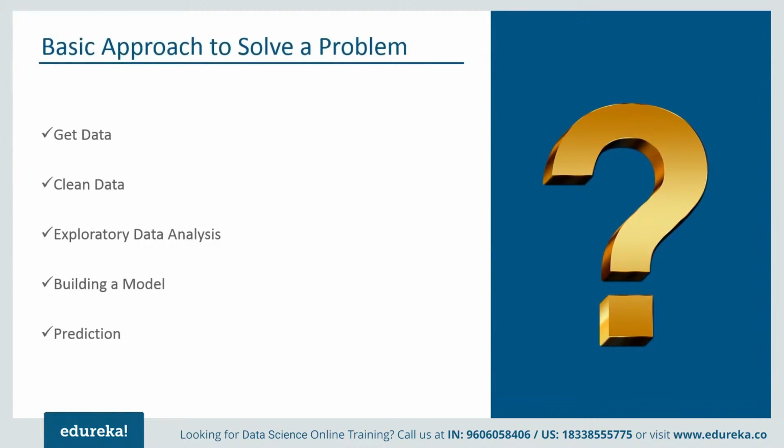So the basic approach to solving a problem in data science. After you frame the problem, the first thing you do before any of the steps is to define what exactly your problem is. Next, you collect your raw data which you need for the problem. Then you process and clean the data, you transform the data. Then you perform exploratory data analysis on it, you explore the data, you group the data the way it's supposed to be grouped. Then after performing this in-depth analysis, you build a model. You build a prediction model depending on what you require of your data. And finally, you communicate the results of the analysis.